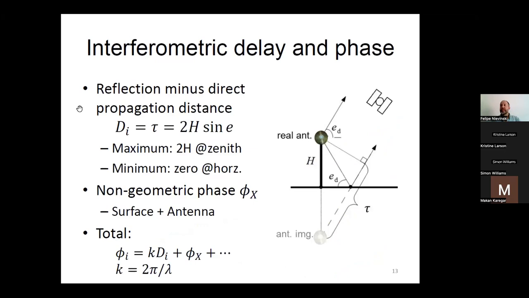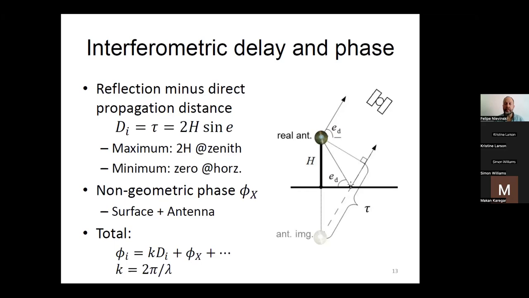Now, again, if we can assume the reflecting surface is flat and leveled, then the excess distance of the reflected wave is simply 2 times your antenna height above the water, multiplied by the sine of the elevation angle. Super simple. It comes from a mirror image. Imagine there's a virtual antenna under your feet, and the same satellite. We assume the satellite arrives as a plane wave. So up to the point where the two rays, the virtual ray and the real ray, are parallel, there is no excess distance. And then from that point on, the reflected wave would travel a little more than the direct one. It's equivalent to hit the virtual antenna or to bounce from the surface and hit the real antenna here. It's just a geometrical trick to get the reflection.